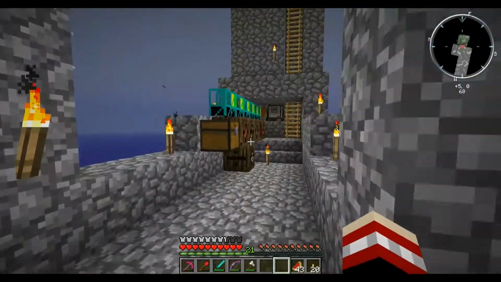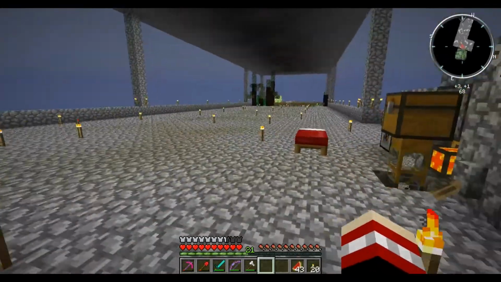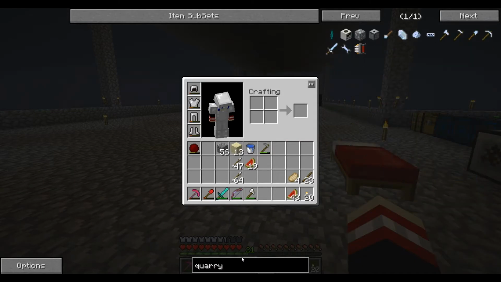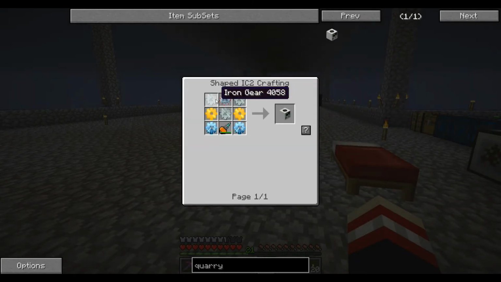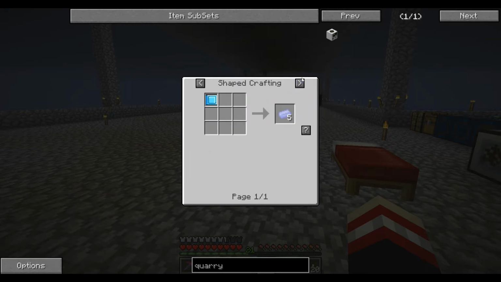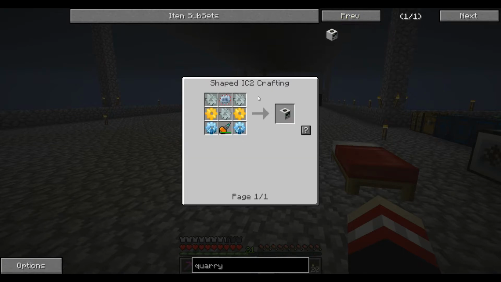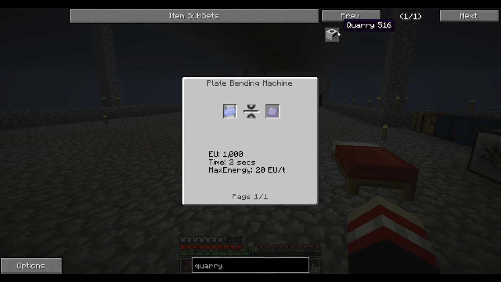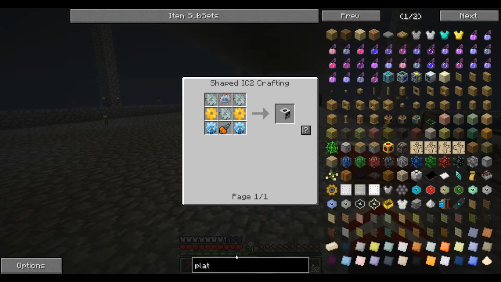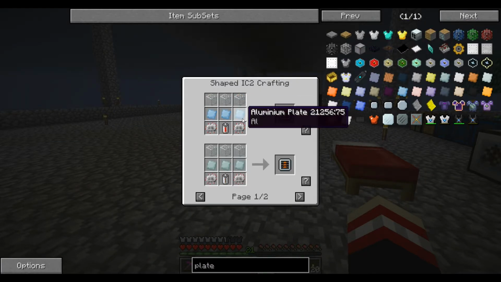So, the question is where to even start with the quarry, because I haven't built a quarry in quite some time. So let's actually sit down and look at what a quarry needs. Diamond drill, which means titanium plates, which means titanium ingots, which means probably industrial blast furnace. So definitely starting with an industrial blast furnace, and then a plate bending machine. So I don't even know how to build a plate bending machine. Plate bending machine, 2 compressors, conveyor module.